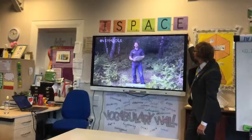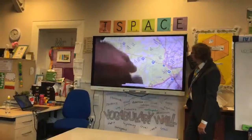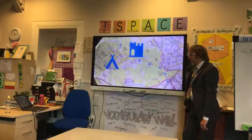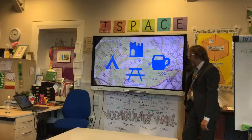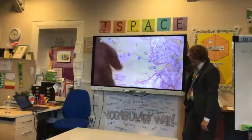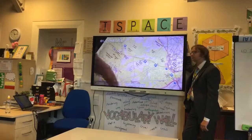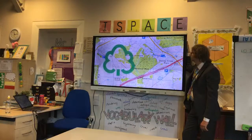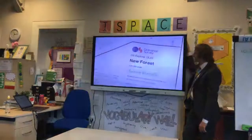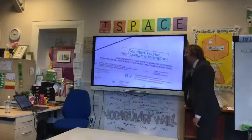OS maps come with extraordinary detail, especially the Explorer series, that's 1 to 25,000. So in many cases those are going to be place names that you've got here, but you can't just use those or they fill up the whole map. So instead we've got symbols, and some of them look exactly like what they represent. So around here, symbols that are marked on the map include things like parking, woodlands, there's even the areas of bracken and this stream that's running alongside us. You can even tell the difference between deciduous and coniferous woodlands. But you don't have to be a mind reader. Every map comes with a legend, that's a key, and that will establish what you're looking at.